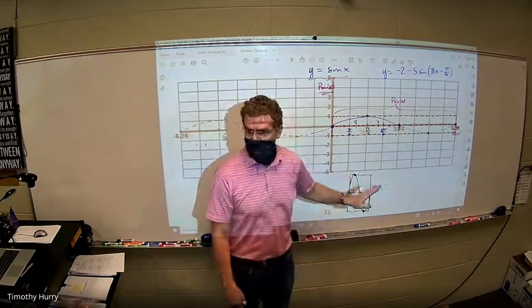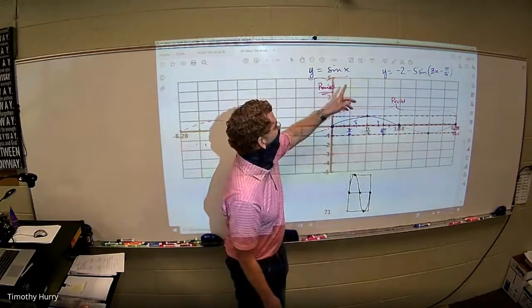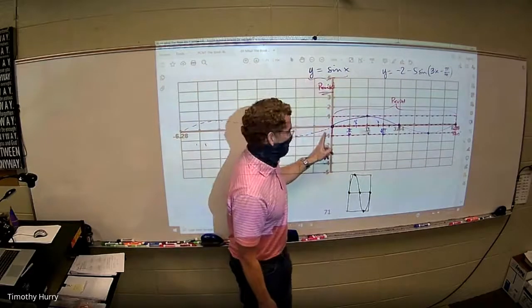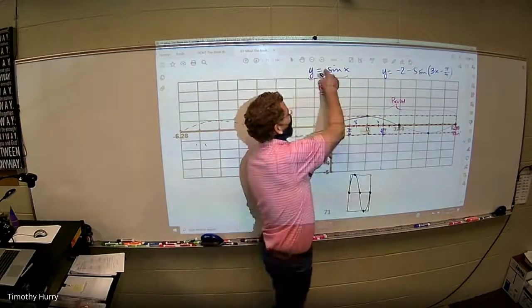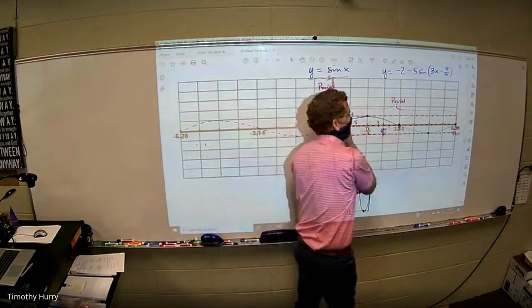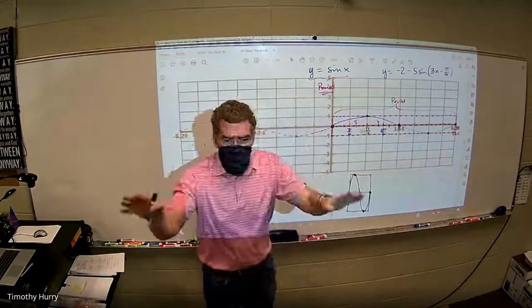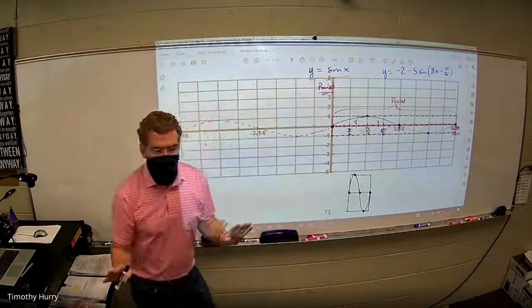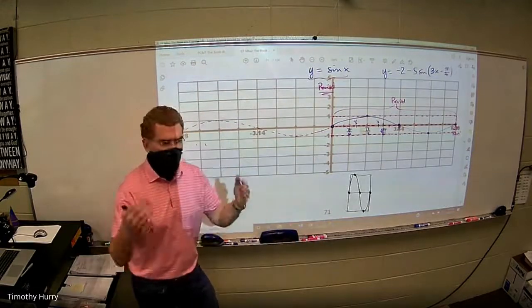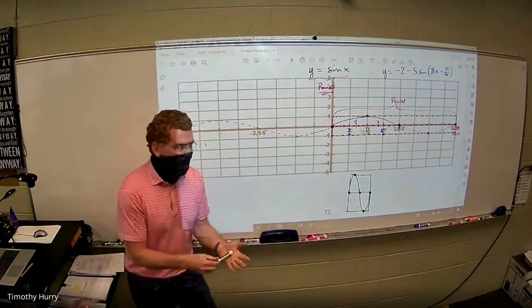Yeah, you go down first and then up, which makes sense, right? Because these are y values. So instead of getting positive y values, if I have a negative up front, I go down first, I get negative y values. And then I'm negating the negatives, which makes those positive. So all these things we're going to talk about, it shouldn't be a huge deal once you get the hang of it. And we're going to do it today.